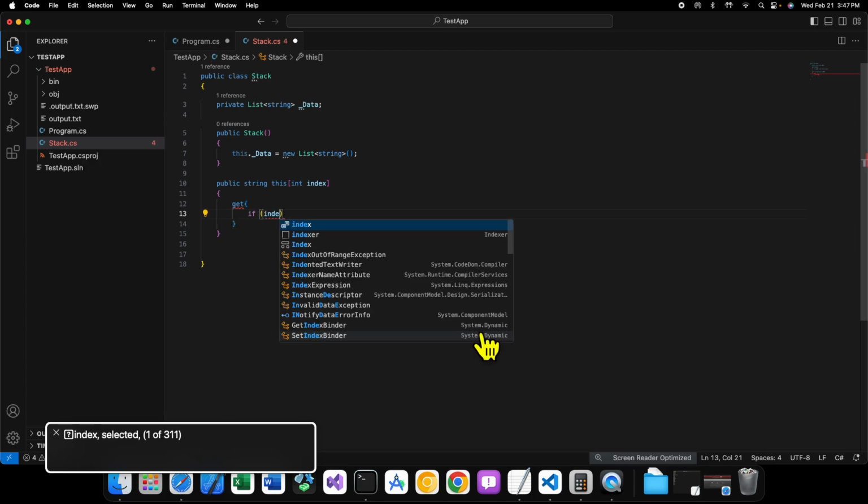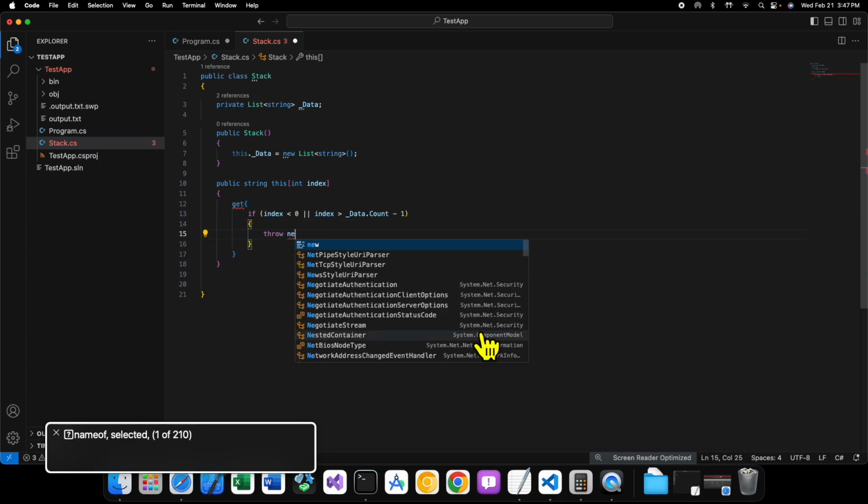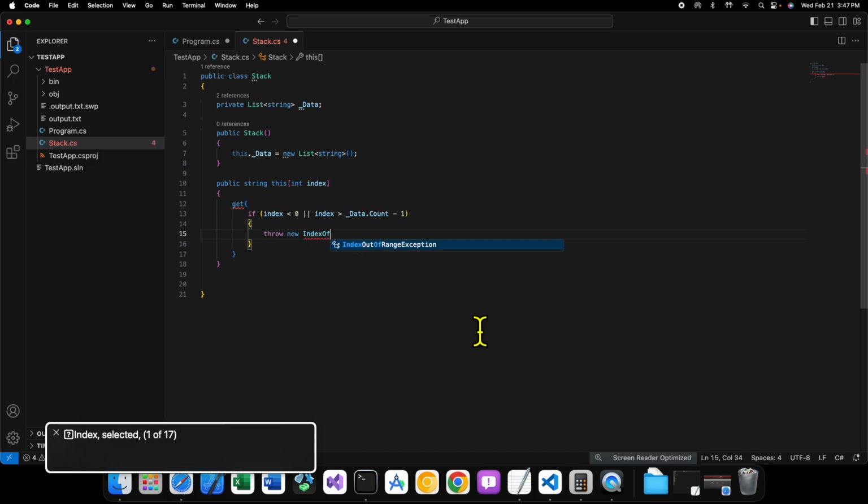If index is less than 0 or index is greater than _data dot Count minus 1, we want to throw a new index out of bounds exception.